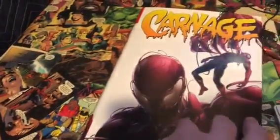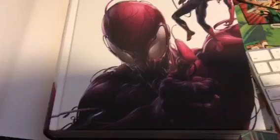And what is that? Oh, that's right. That's the exact same artwork that's on the dust jacket. Now, as much as I love Clayton Crane's art, I think it's amazing, it's gorgeous, a huge fan of his. However, I do think that Marvel could have gotten a little creative with the design of the book. I mean, once again, oh, what is this? It's the same cover as the dust jacket.